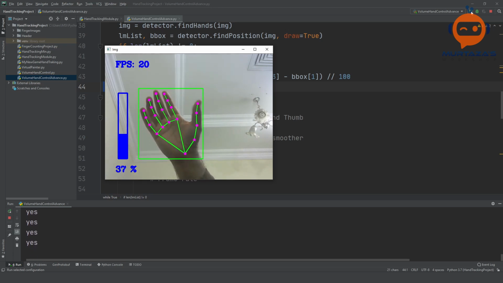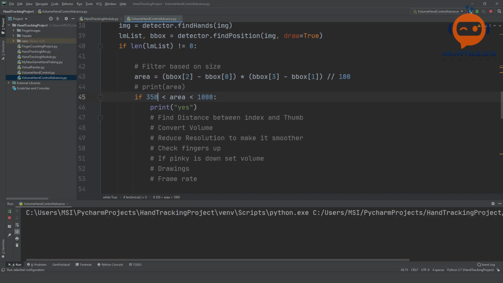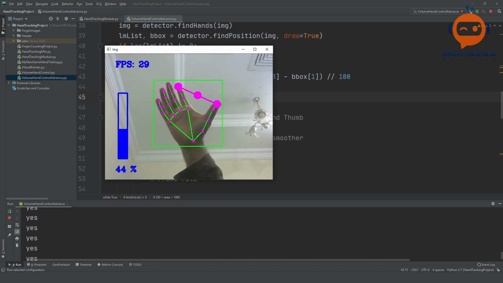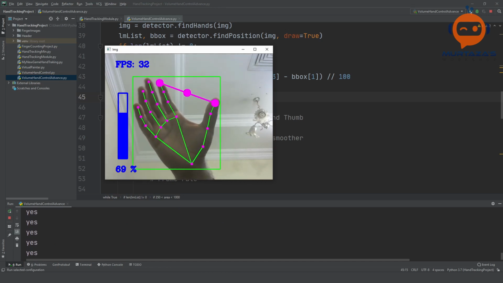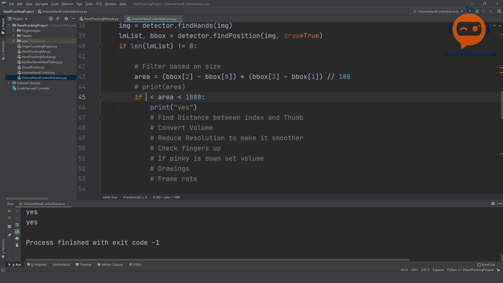But here you can see we might need to reduce the value a little bit. So let's say 350. Because this is the issue. When you are changing this, when you're moving your fingers, the size changes. Yeah. So we will have to make it even smaller maybe. So yeah, here it's fine. Let's make it 250.